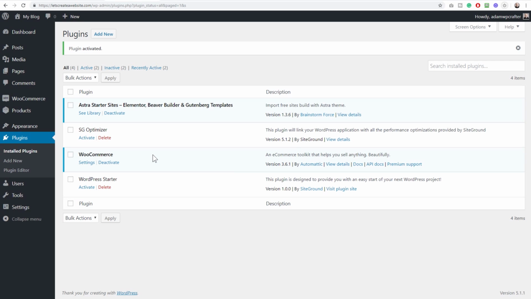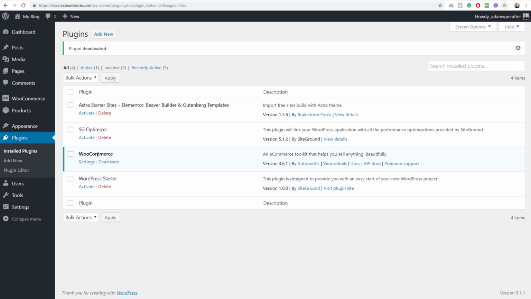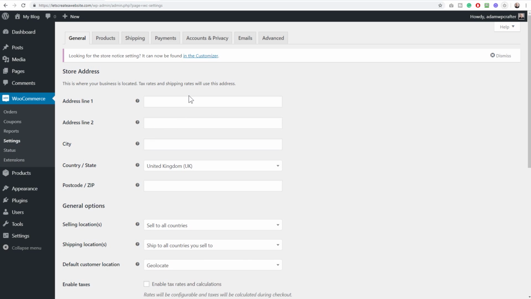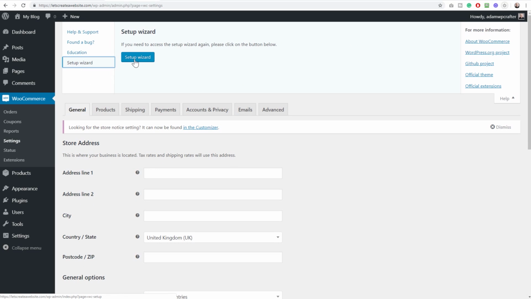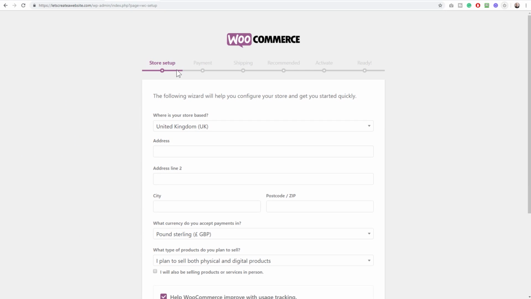Now, depending on whether you've followed each step in this tutorial by now, there may have been a setup wizard that started when you activated WooCommerce. But you can see how I've done it. The setup wizard has not launched, which is fine. So what we need to do, where it says Astra Starter Sites, is temporarily deactivate this. And then where it says WooCommerce, let's click on Settings. And here's all the settings, but I want to go through that setup wizard. So we'll click where it says Help on the top right, and then right here where it says Setup Wizard. And then we'll click on the blue button that says Setup Wizard. And now we can go through each step of that setup wizard.